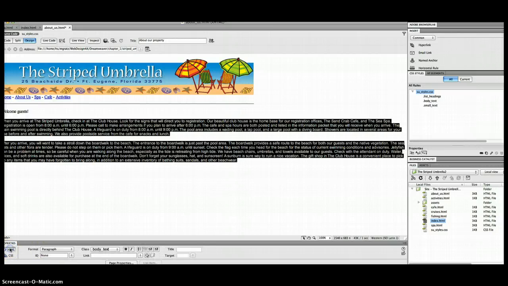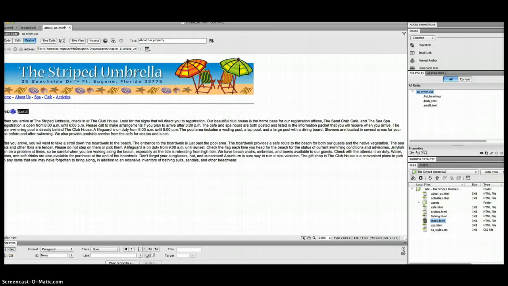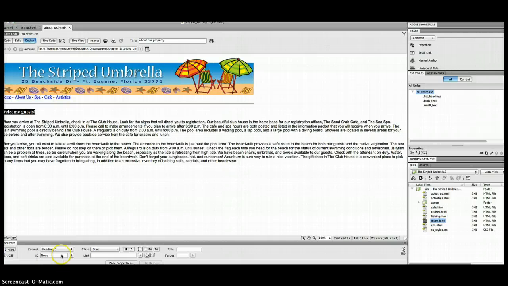Then we're going to click back on the HTML button, then apply the heading 3 to the Welcome Guest. So go ahead and click Welcome Guest, go down to Paragraph, select heading 3. Place the insertion point in front of the word "when" in the first paragraph, and then you're going to click the Images list arrow in the Common category.